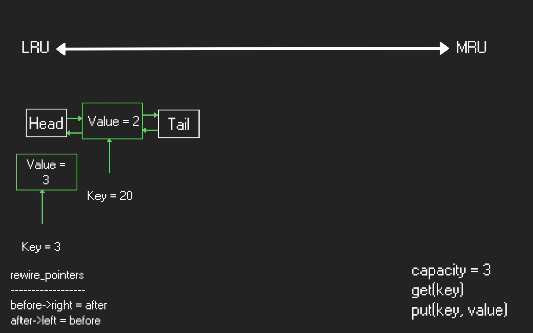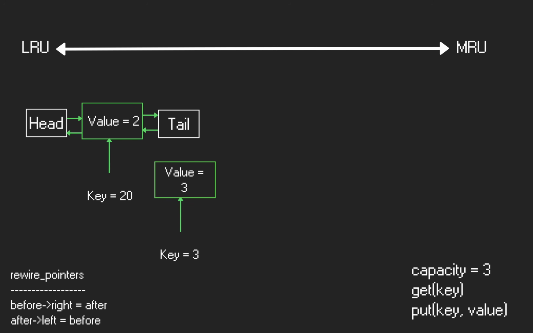Right. Recall, maps aren't sequential. If you insert an entry, it's fair game, it appears anywhere. So we'll do one last thing and move node 3 to the end. As to how exactly, we'll need the node before our tail to set the pointers and then assign before right to the current node, left pointer of current node to before, and then similarly, current right to the tail and tail left to current. That was not coherent.